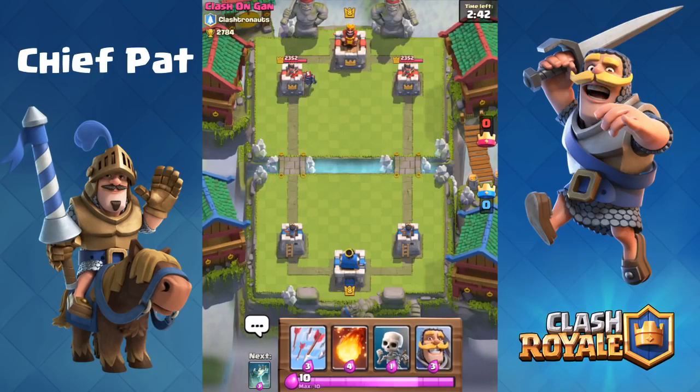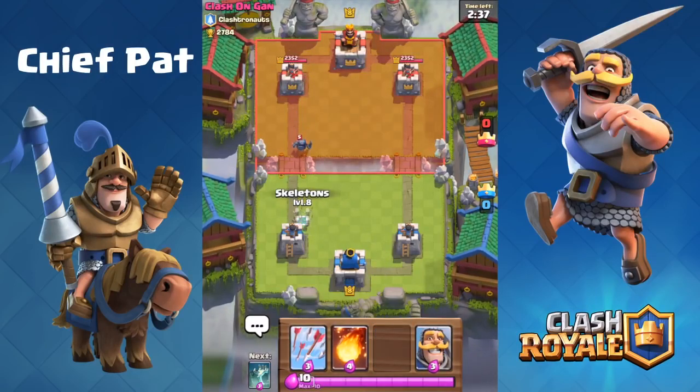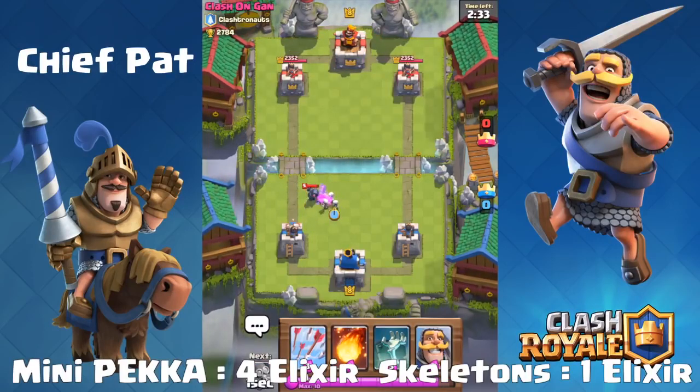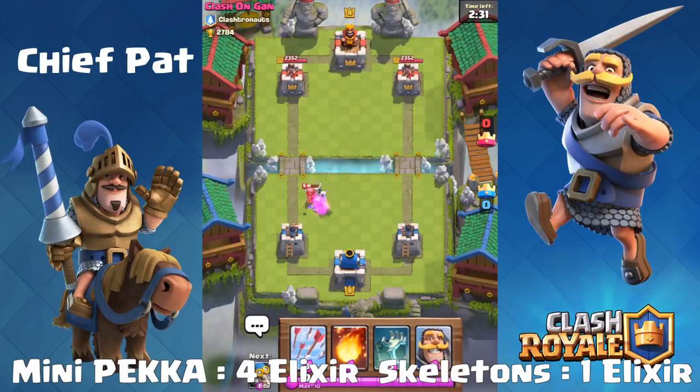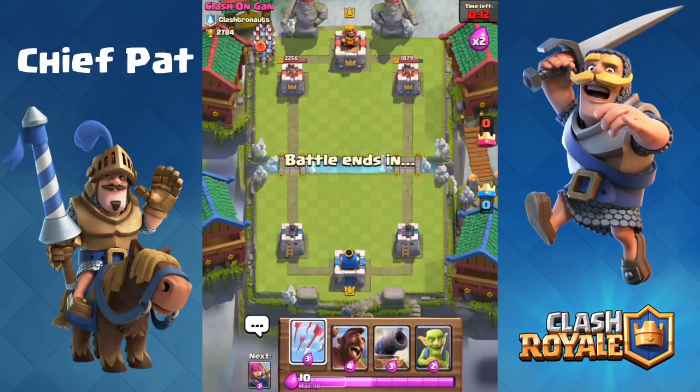So going into tip number 3, this is probably the most important concept inside of Clash Royale, and if you can master this, you're going to win a majority of your battles. That's going to be making positive elixir trades and keeping an elixir advantage on your opponent, because long story short, elixir wins games. So for example, let's say my opponent drops a minion horde down the lane.